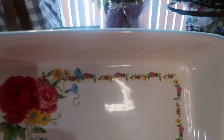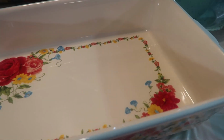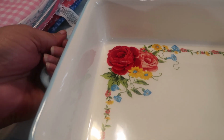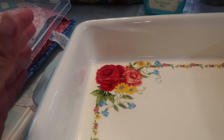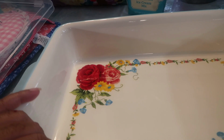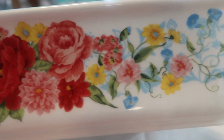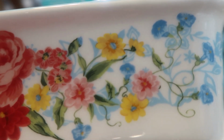And I love the shape of it where it's not perfectly shaped. And I love the handles on this one. It fits just enough for your fingers to fit in. Or when you have a mitten that's kind of thin, not too thick, you can at least hold it this way, or you can stick your fingers in there, okay? It is heavy because it is stoneware, which I do appreciate. And you can bake in this if you want, or if you just want to serve in this.